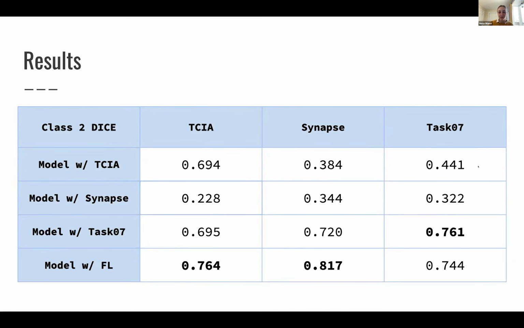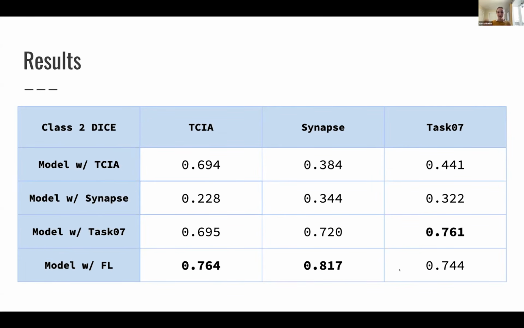And then TCIA is particularly interesting because it performed well with itself, but not with the other data sets, suggesting really poor generalizability. It's a model that, if each of these data sets represented its own hospital, would work well enough on its own, but would not work well on other hospitals that might have different demographics. And this is really a significant cause for concern in the healthcare industry. We don't want to deploy models that don't generalize well, especially to hospitals that have different demographic data.